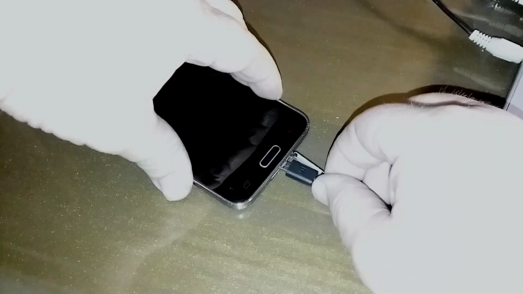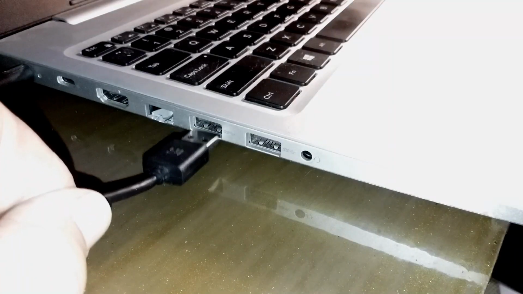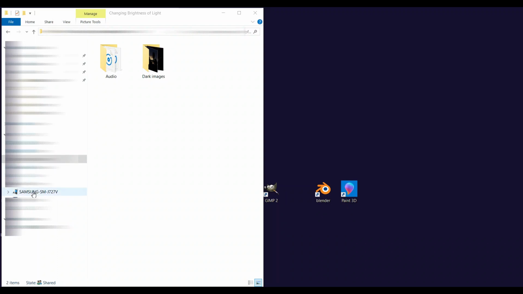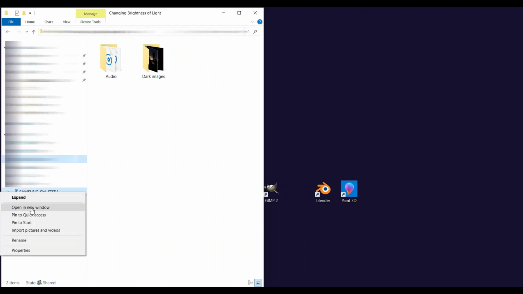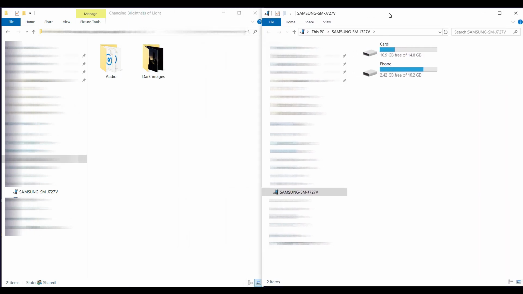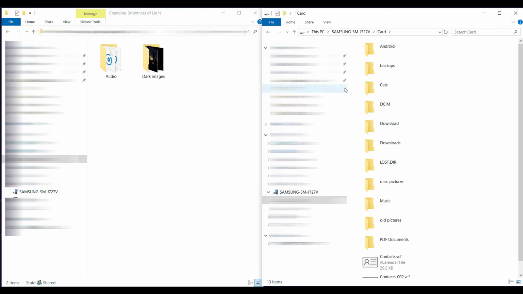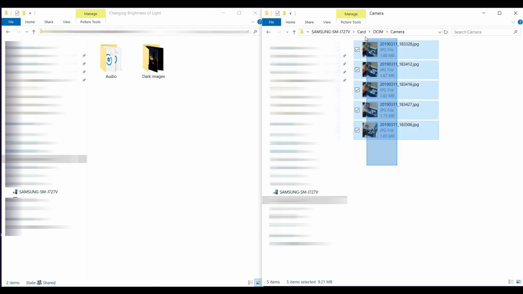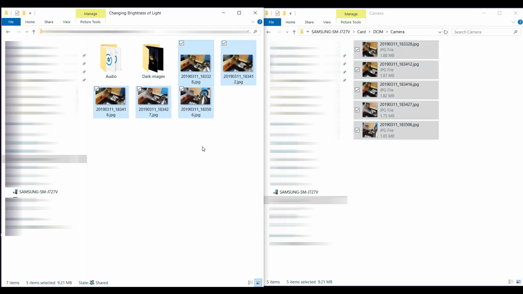Now for Android smartphone users, just plug the charging cable into the phone and into the computer's USB connections. Then go to the File Explorer. It may have even popped up a window for your phone's storage. Then double-click the device that your pictures are stored on. In that, you will find a number of folders. Double-click on DCIM. Then double-click on Camera. In this folder, you will find most of the pictures that you have on your phone. Find the one you want to adjust and click and drag it to a folder on your computer or the desktop of your computer.